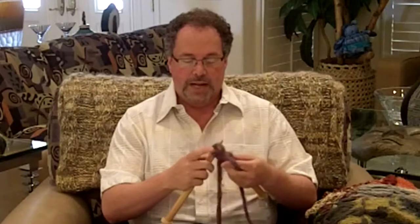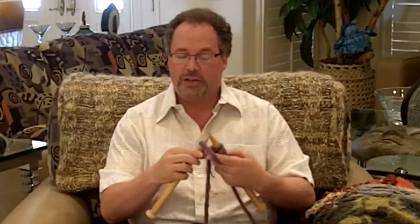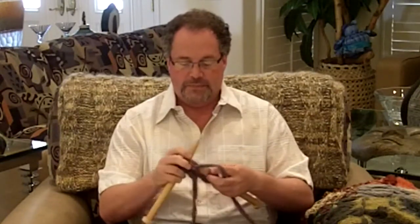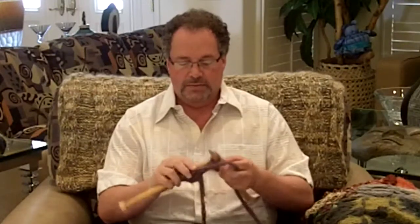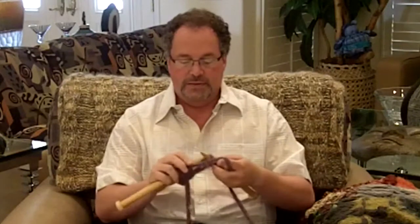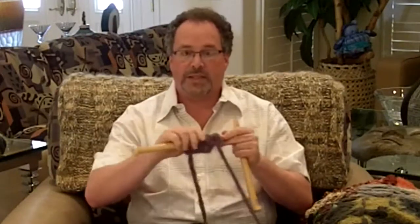And for this, you really want the fibers to show. To make it show, you want to keep it easy. So I'm knitting, I'm wrapping my yarn over and coming through. And then I'm doing a yarn over. So I'm taking the yarn and wrapping it over my needle so it's away from me and ready to knit the next stitch. I go and knit my next stitch and repeat. Yarn over, knit the next stitch, yarn over, knit the next stitch, yarn over, and knit the next stitch. It's as simple as that.